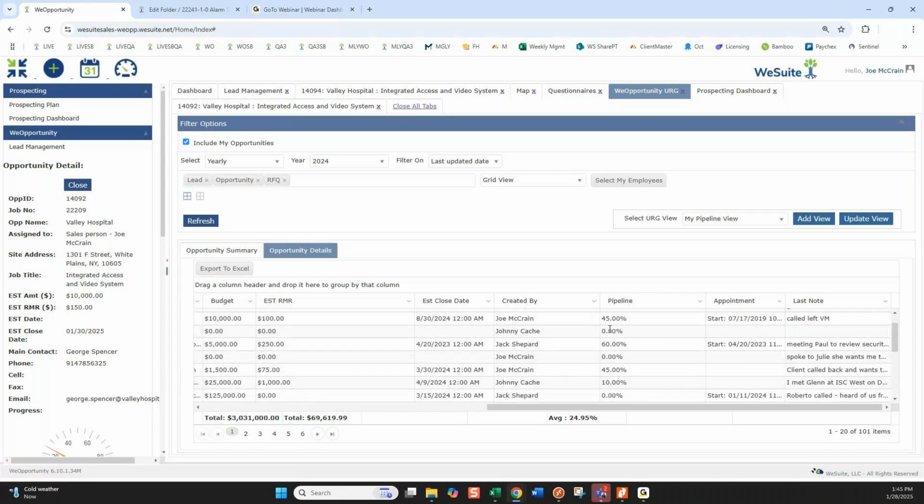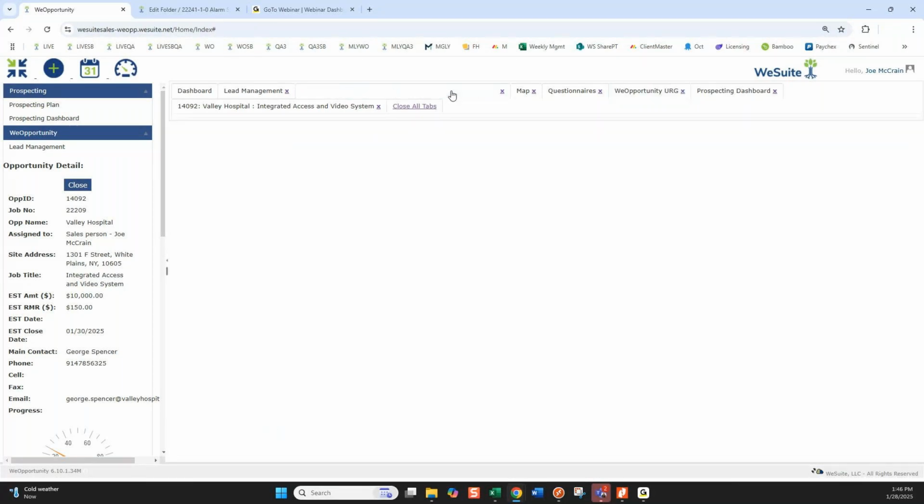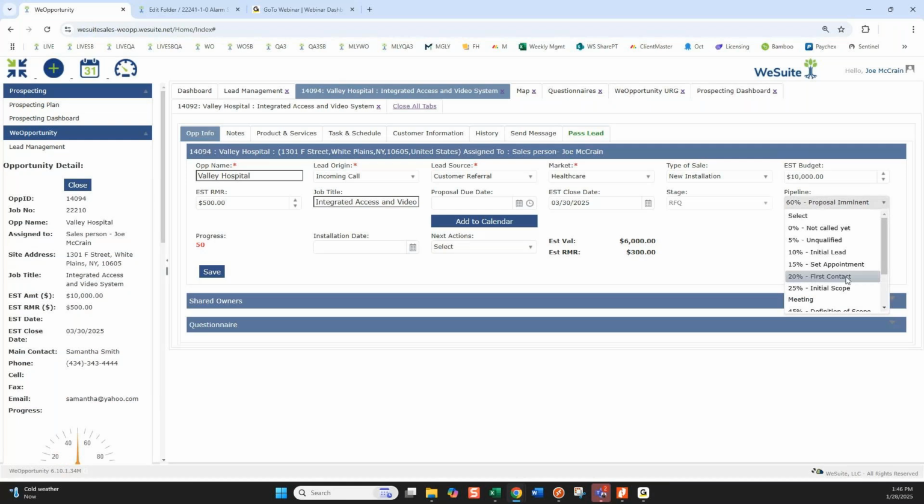And so this would tell me, okay, I need to go into each of these leads and update my estimated close date and my pipeline. And what's nice is you have access to these reports, your sales team has access to these reports. So as long as you're all following, you all know what is required, right? Every lead should have an accurate close date and an accurate pipeline percentage. And it's also, I think, a good idea to review what are your pipeline stages, right?